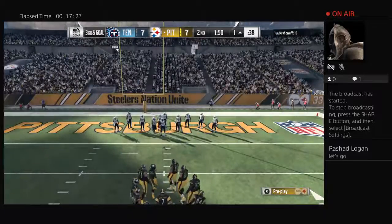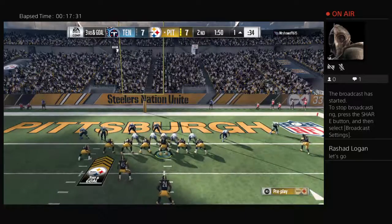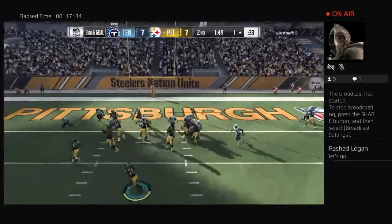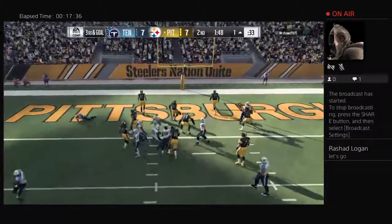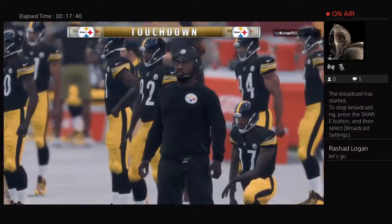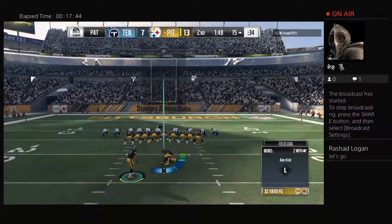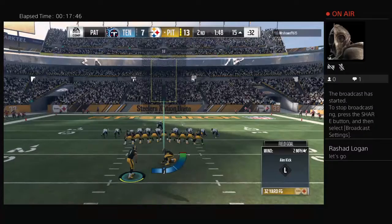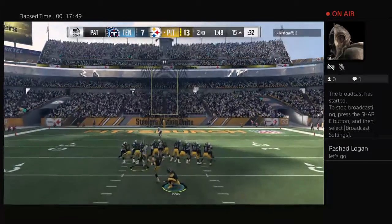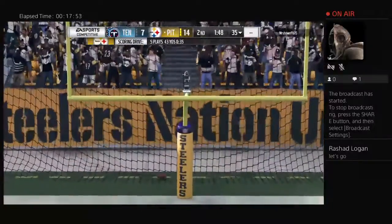And this offense on third down today, they've been okay. 2 for 3 thus far. This is third and goal. Here's Bell, and he's in. Touchdown, Pittsburgh. Le'Veon Bell taking it in from a yard out. And the Steelers have taken the lead. They decided to run it in and got it done on third and goal. A lot of times that's a passing play.